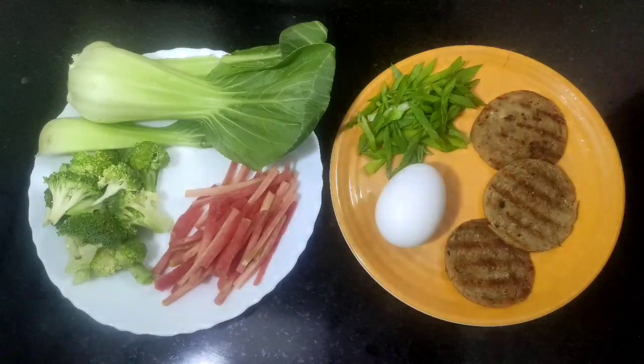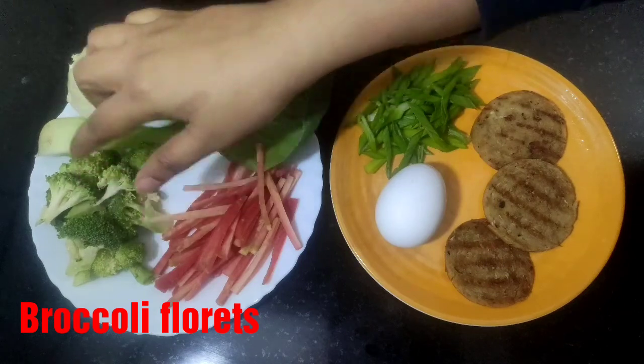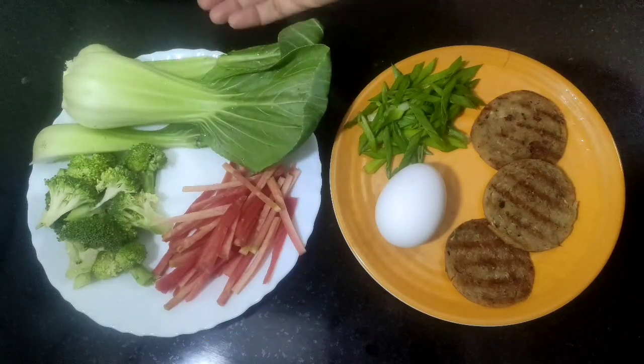So for my ramen soup, I have taken here some carrots which have been cut into strips or strands, some broccoli cut into small florets, 2 to 3 bok choy stalks. You can of course include any other veggies of your choice.